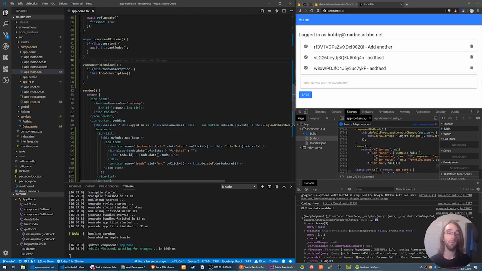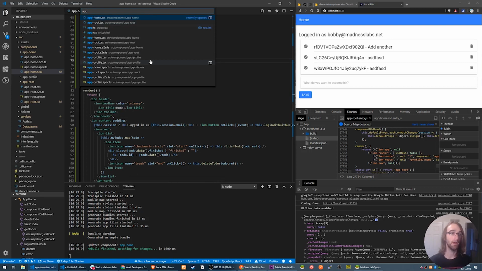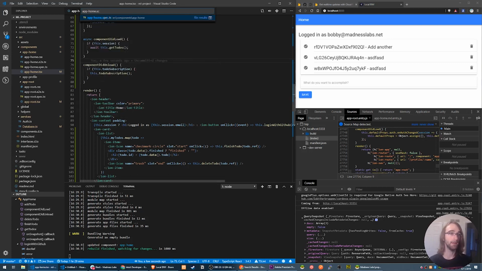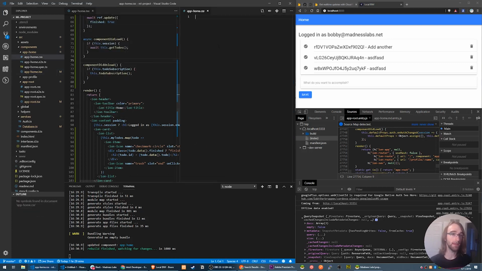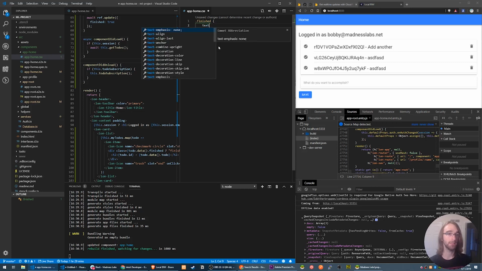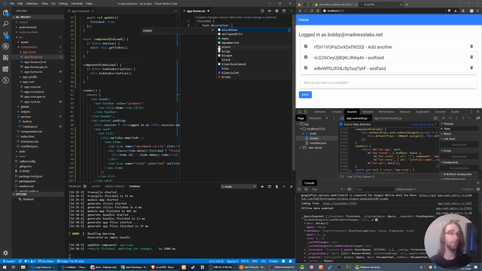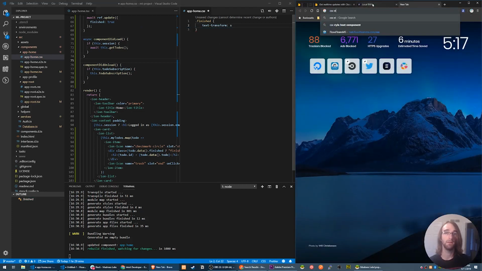Okay, so now what we're gonna do is let's go ahead and go into our app home.css, and let's write this finished rule. So let's do finished, and for finished, we're just gonna say text-decoration, strike through, is it? Text transform. Oh, God, I can't remember how to strike through text.